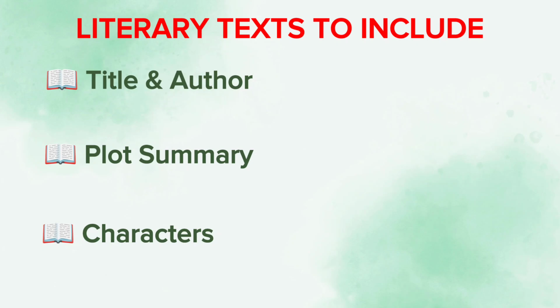Next, let's come to the themes of the poem or a prose. So identify and explain the key themes. For example, love, identity, power. These are some of the themes that you will find while coming across a text. So make sure after you read the text and summarize it, you mention the themes that are presented in the text.